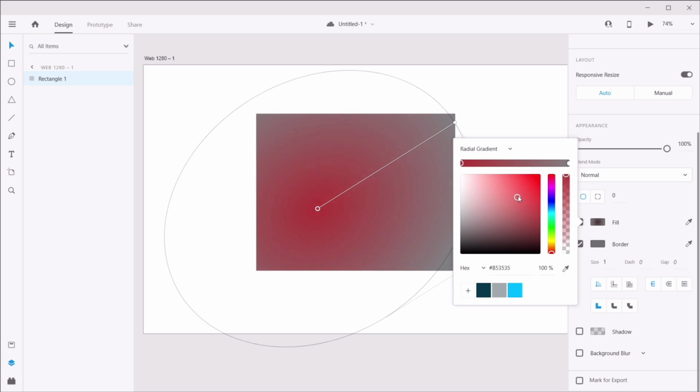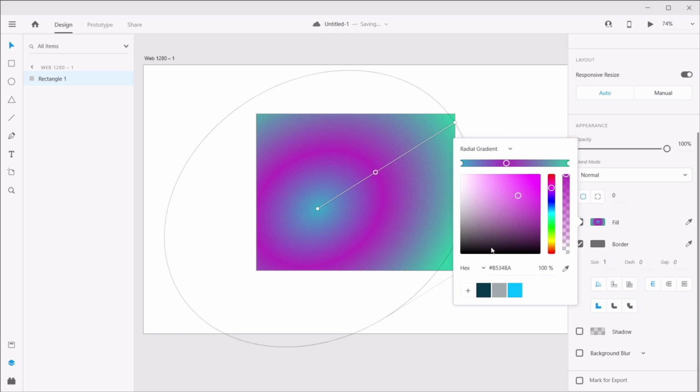And to change the colors, you simply select them from here. And you can then use these controls to pinpoint your color. And then you would select the second color, and you would then choose it in the same manner from here. If you want to add another color to this gradient, you simply click anywhere in the slider, and that's going to create another color stop. And then you can use that to define your own color.